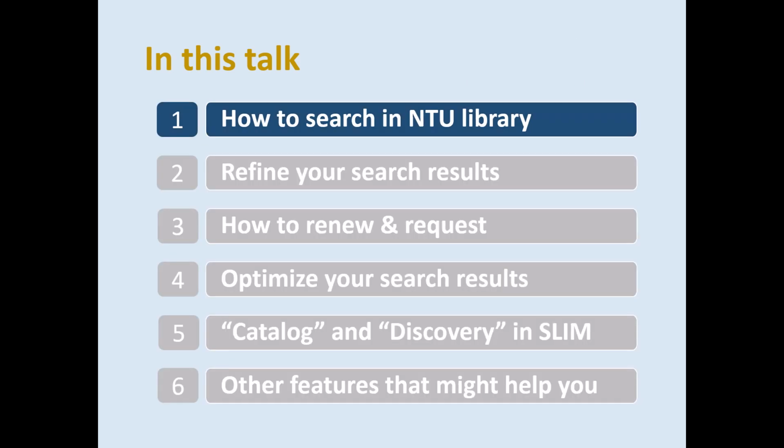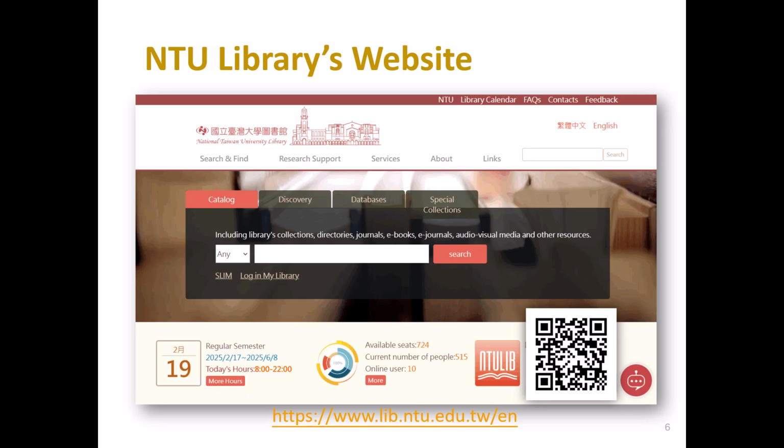Part 1, How to search in NTU Library. This is NTU Library's website. You can scan the QR code to enter the homepage, or just type National Taiwan University Library in Google. I will introduce the desktop version of the website. If you use a smartphone, you can rotate the screen for your convenience.